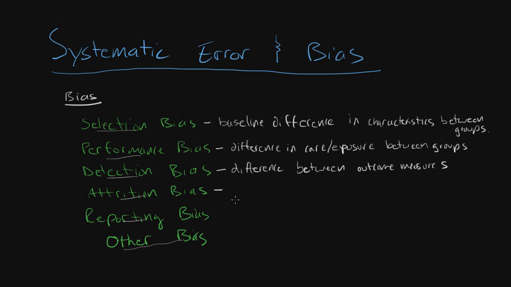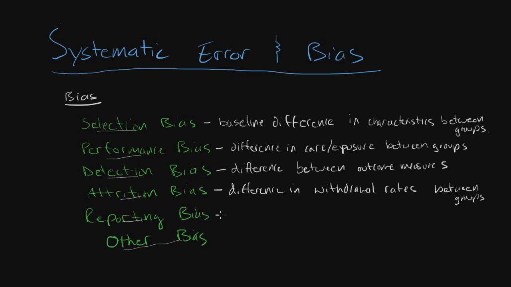Attrition bias refers to a difference between how many people withdraw from different groups. If I'm studying drug X in a population, I have group 1 and group 2 get the drug, and the group 2 people who get the drug are 10 times more likely to drop out of the study, but I don't take that into account of my results, I can create an attrition bias, and it biases the results I'm getting.